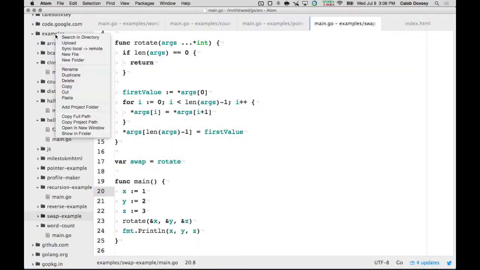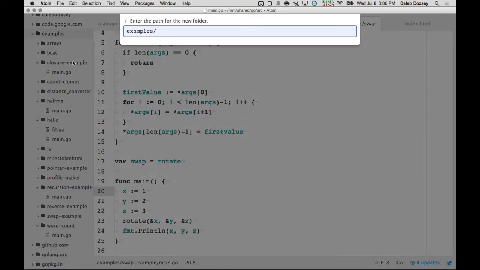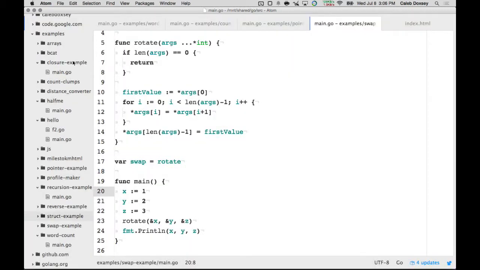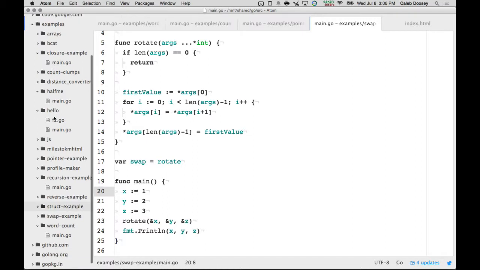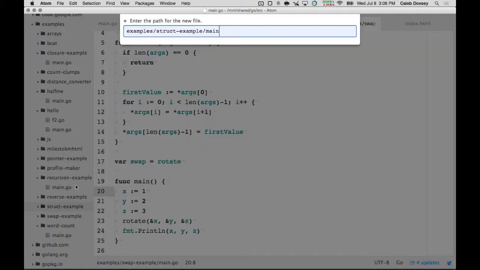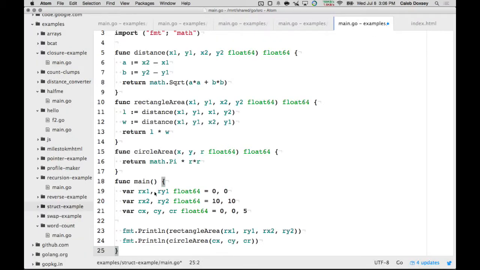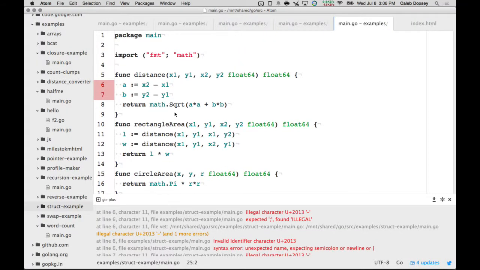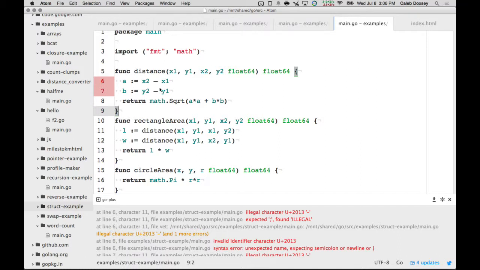So let's make a new folder, and we'll call it struct example. And then we will create a new file, main.go. Paste that in there. Uh-oh. Wrong dashes.